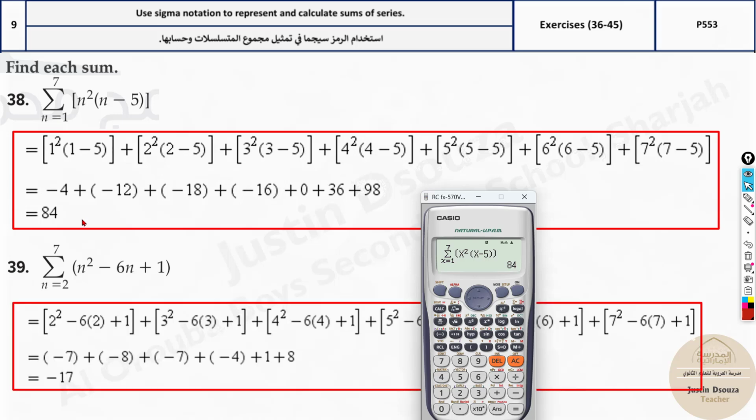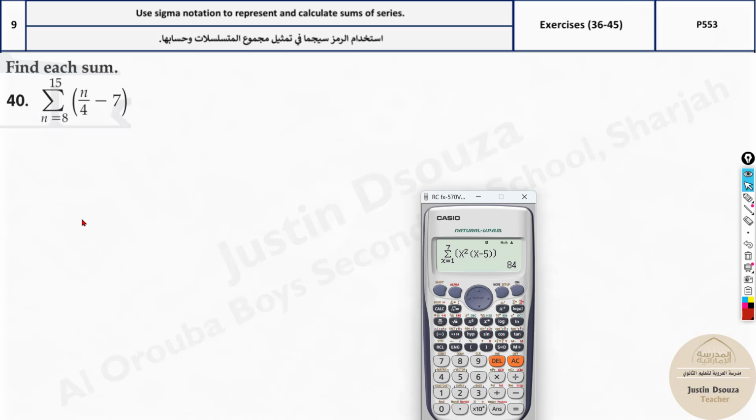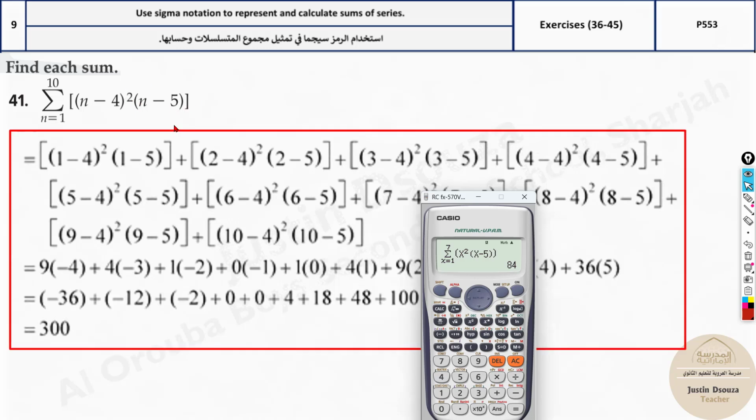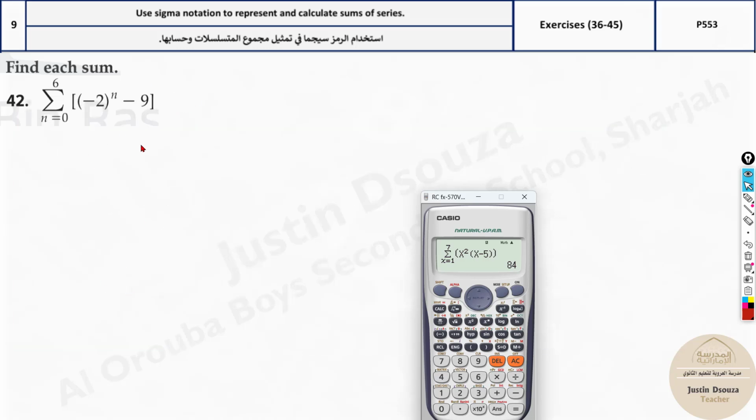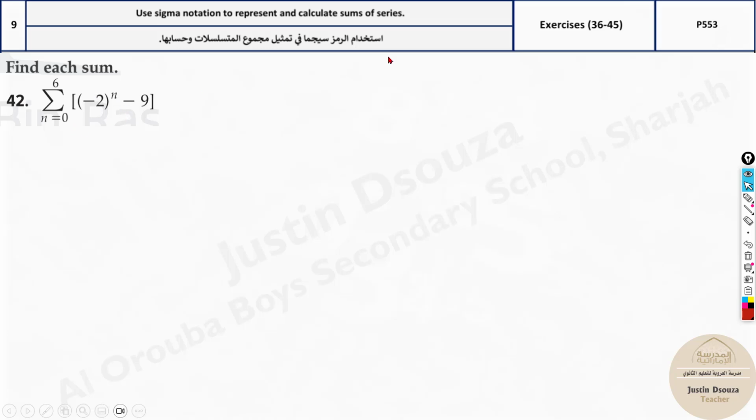All the problems are similar. This one is also straightforward. Just use the calculator, you'll get the answer. Even over here, just use proper brackets, square it up, and then multiply this. So that will be the answer. Even over here, there is nothing much. This is just the power alpha x.